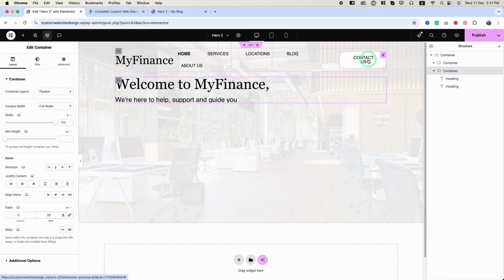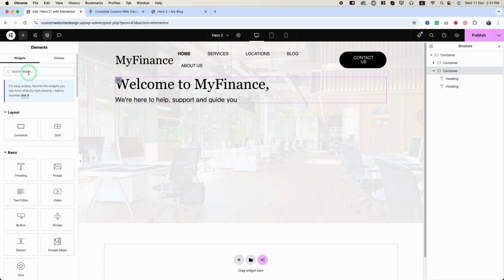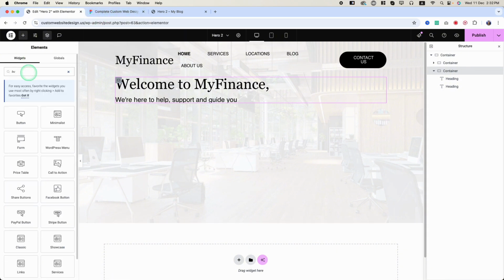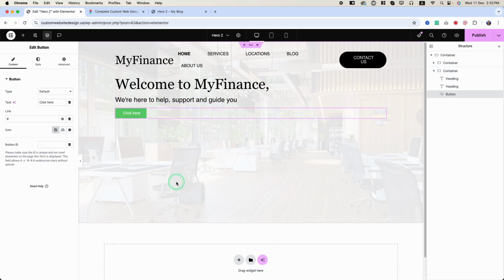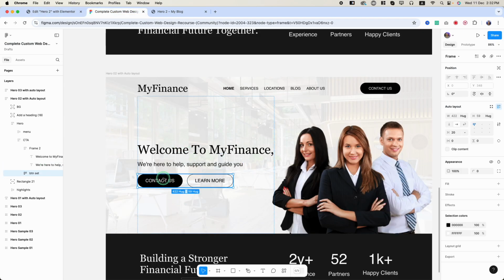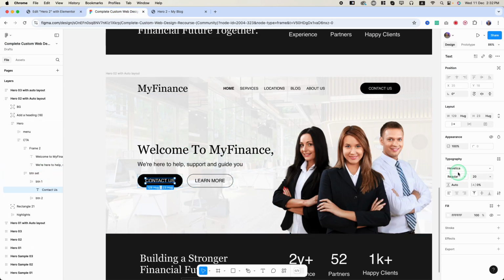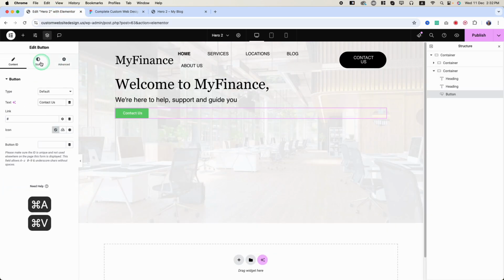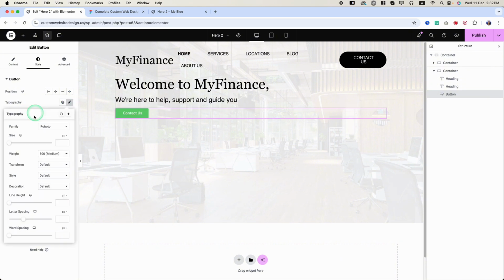Actually we can get this button, but let's create it from scratch. I search button, then paste it like this, then let's find out the details. Here the text is Helvetica regular 20, and in between size is 18, 18, 35, 35. So let's make it. First let's copy the like this, then go to style. In style, typography is 20, Helvetica, is it 20? Yeah, it's 20 and it's regular.